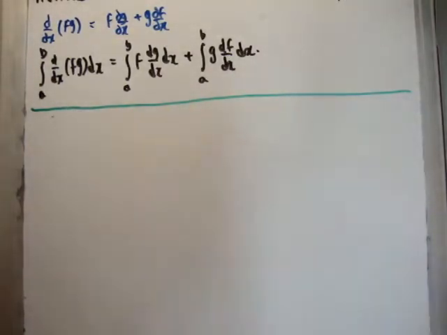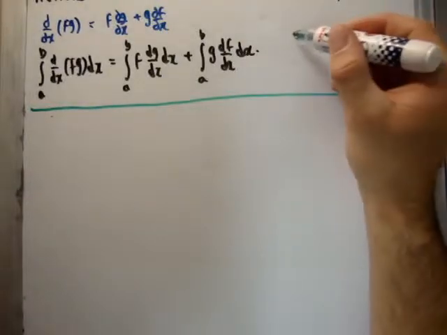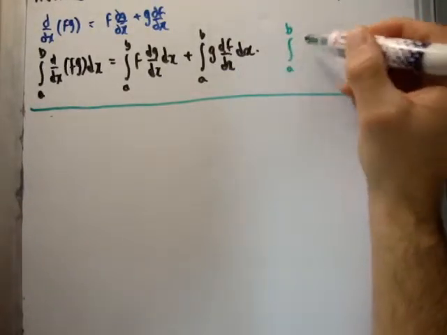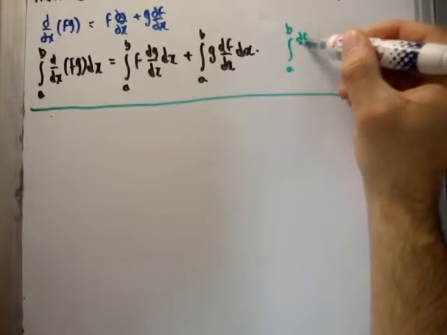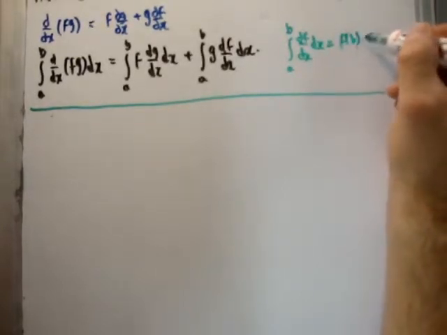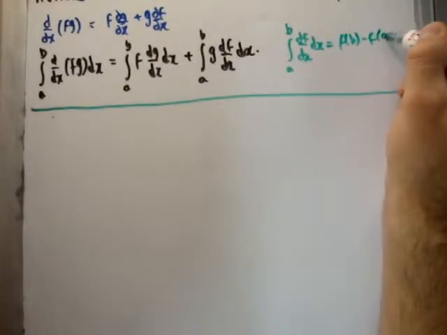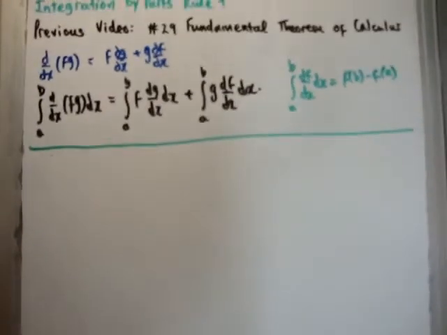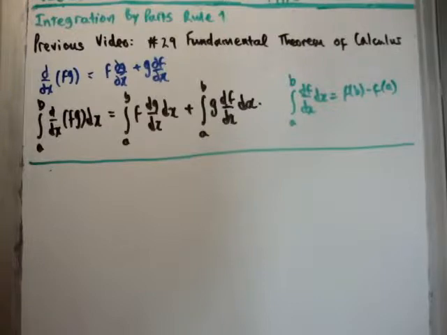So I'm actually going to write that in here. Just bear with me now, right? So the fundamental theorem says if you integrate df dx dx, it's just the value at the boundary B minus the value at the boundary A. All right. So now it's time to employ our fundamental theorem and see where we can go.